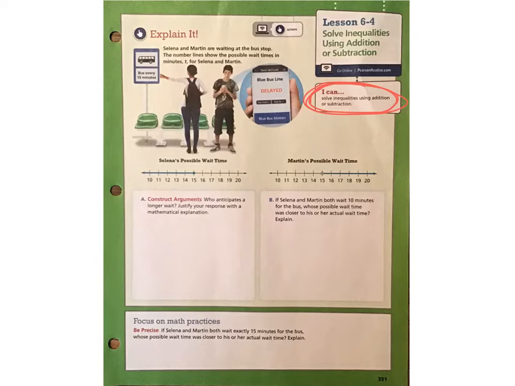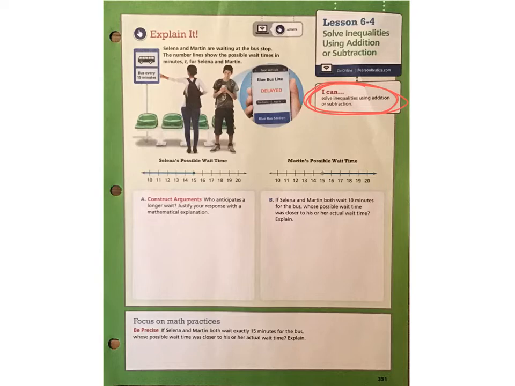Okay, so these are a little bit more simple than the two-step equations you've been solving, but they involve an inequality, which means we don't have an equal sign anymore. We're going to be using our inequality signs, such as less than or equal, greater than, and greater than or equal. Also in this lesson, we're going to spend some time talking about the different wording in a question that would indicate when you have an inequality as opposed to an equation.